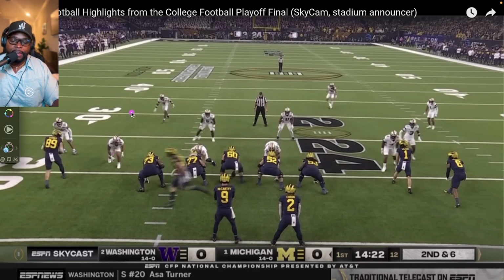But I think this structure spooked him out a little bit. This safety outside the hash, this corner pressed. A lot of times this may happen. And Michigan runs it a lot in their defense, right? That's a part of their philosophy and their structure. They'll have four to a side. Drop the one side, drop the D tackles, and then bring a corner, bring a nickel from the edge, right? I love the concepts. We're going to look and break them down a little bit more. But this is the second play of the game. I really hope that you like stuff like this. This is something I love to do. And let's keep going.